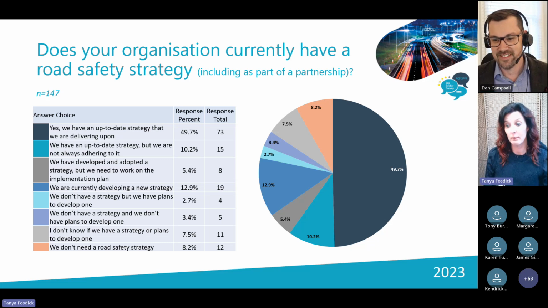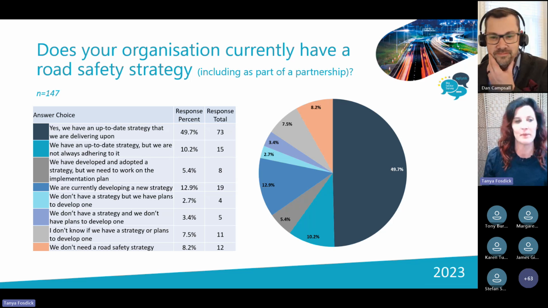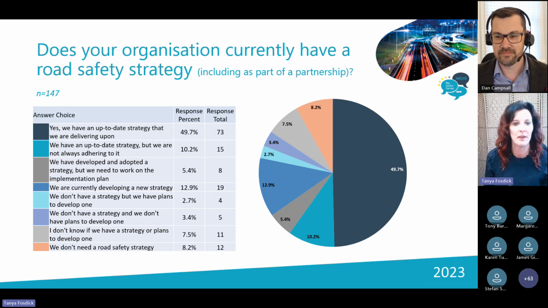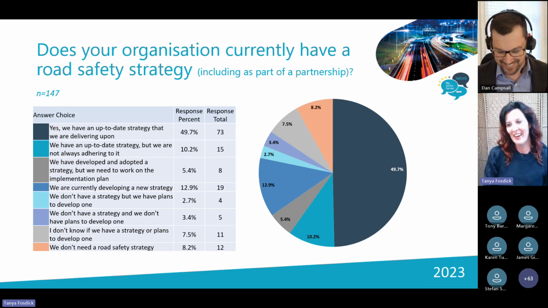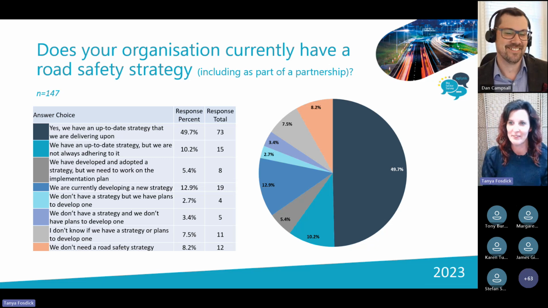And I can see a question about differences between England, Scotland and Wales, and maybe Sam might be able to answer that question for you whilst I continue talking. What I can say is that some wonderful consultants are currently working on the Welsh road safety strategy, so we'll see what that looks like when we've finished the work.